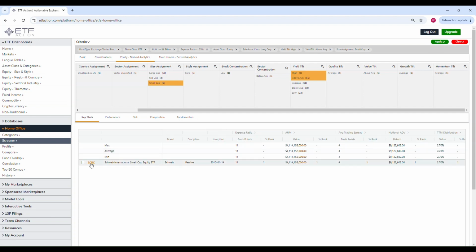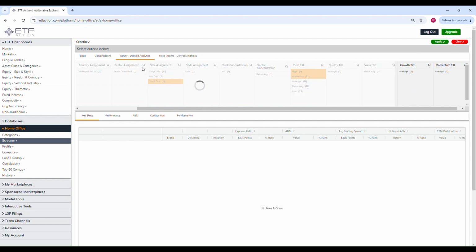Here we can see the SCHC, International Small Cap Equity, I realize that's international, but we're going to include it anyway just to see how this model turns out. So again, we've quickly identified 5 ETFs that provide broad exposure to US equity, real estate, developed ex-US markets, emerging markets, and small cap international equity.